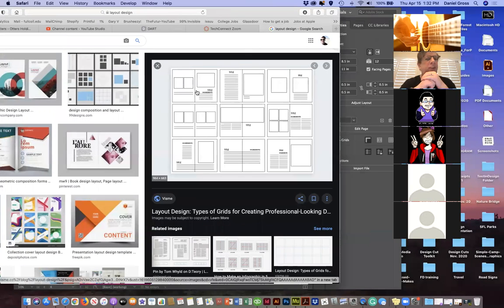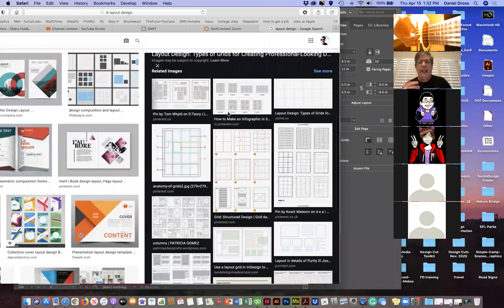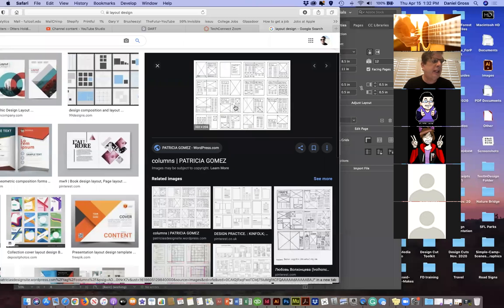Oftentimes as designers, we'll get some blank paper and do some doodles with it, just to give us our ideas of where we want things to go. And as you can see here, we're doing things like a title, and these little gray lines mean it would be text. And then we have the boxes here for images. Down here, we have other examples. And again, you can find these kinds of examples online. It doesn't need to be done on the computer. You can just sketch these out on a piece of paper with pencil. So there really is no need to spend a lot of time on this, but it's just to give you a feel as to where you want things to go.